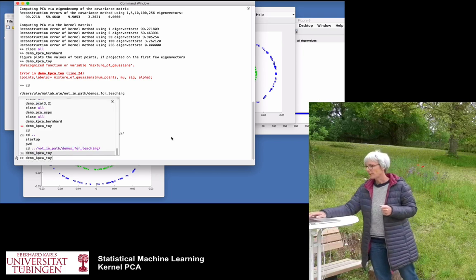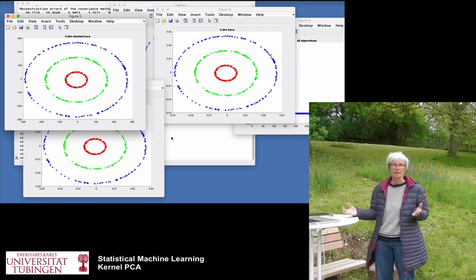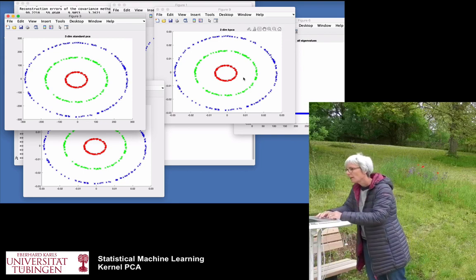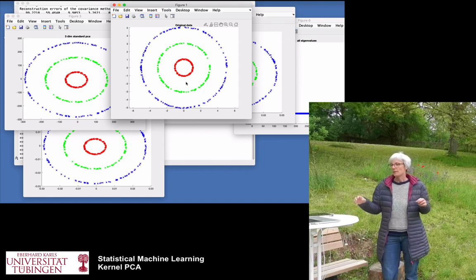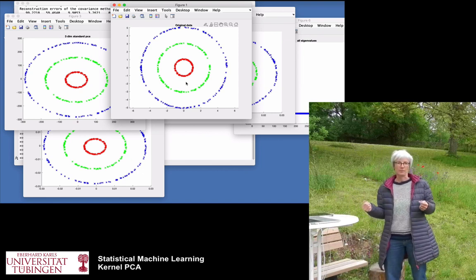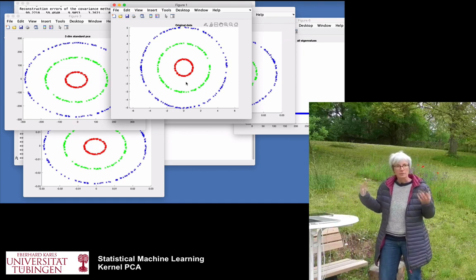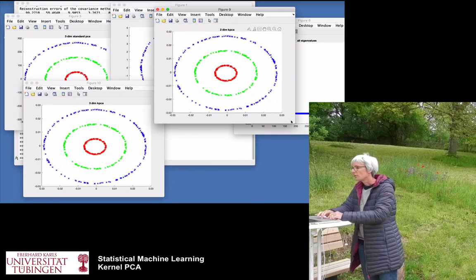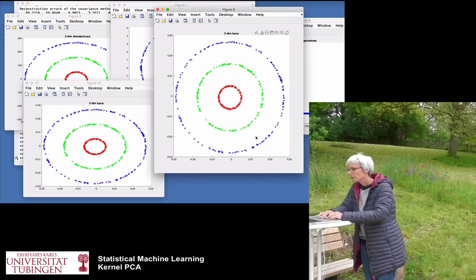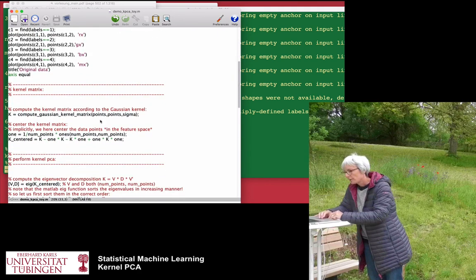data sets. And we start with a funny data set, which is a 2-dimensional data set just consisting of concentric rings. And this is the original data set. It's a 2-dimensional data set, and I just colored these rings in 3 colors to be able to see what happens to them. So this is simply a toy data set. And now we can apply different algorithms, different PCA algorithms to this. So for example, we can do kernel PCA with, and we need to see which kernel did I choose here. The kernel matrix is the Gaussian kernel, as you can see here.